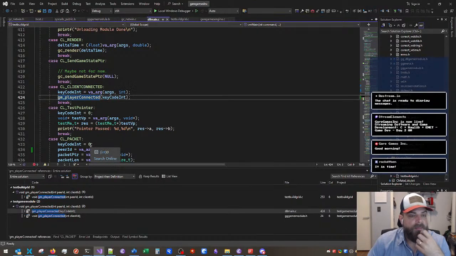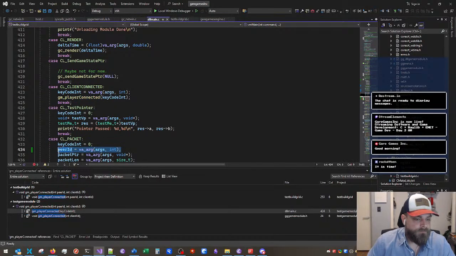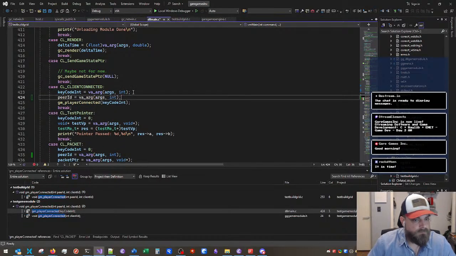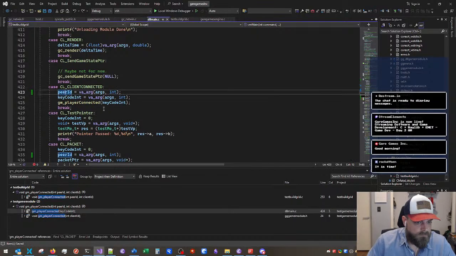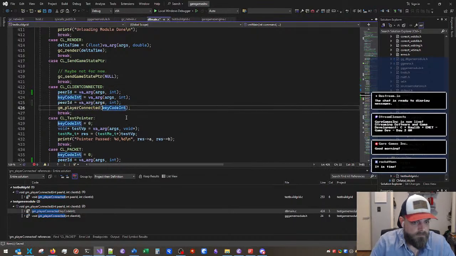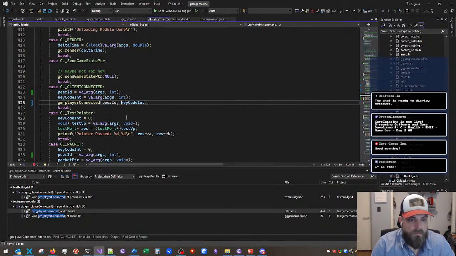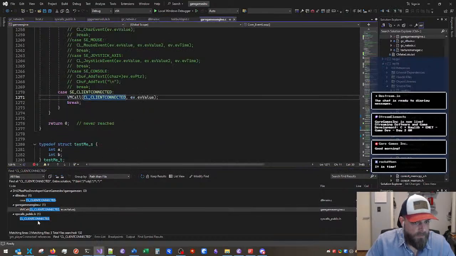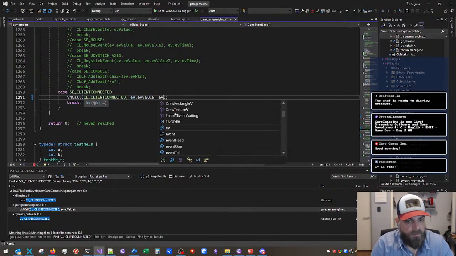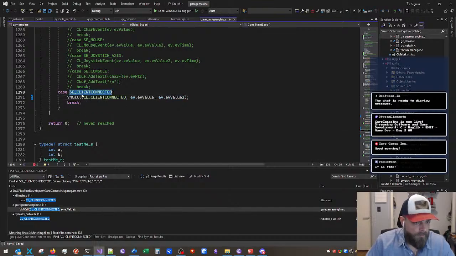Man, this is such a pain. Okay, so then I'm gonna find where we're doing client connected. Right here. So we'll do EV value 1, EV value 2. Then we find out where we're doing this.